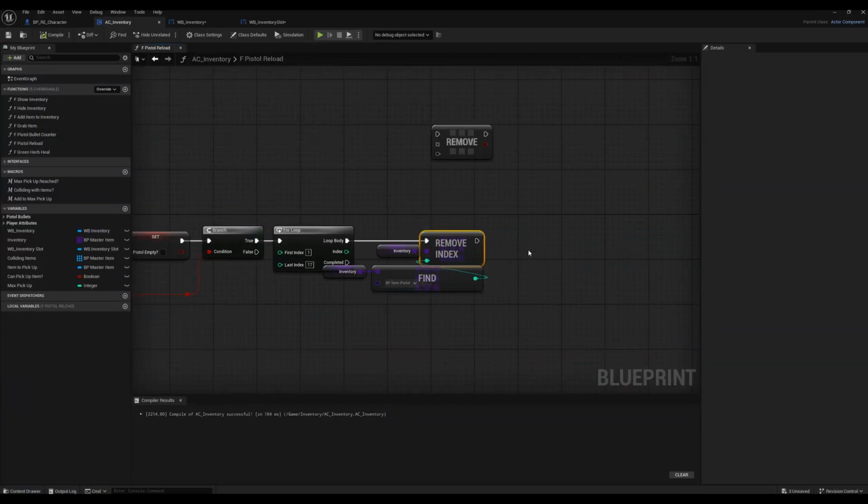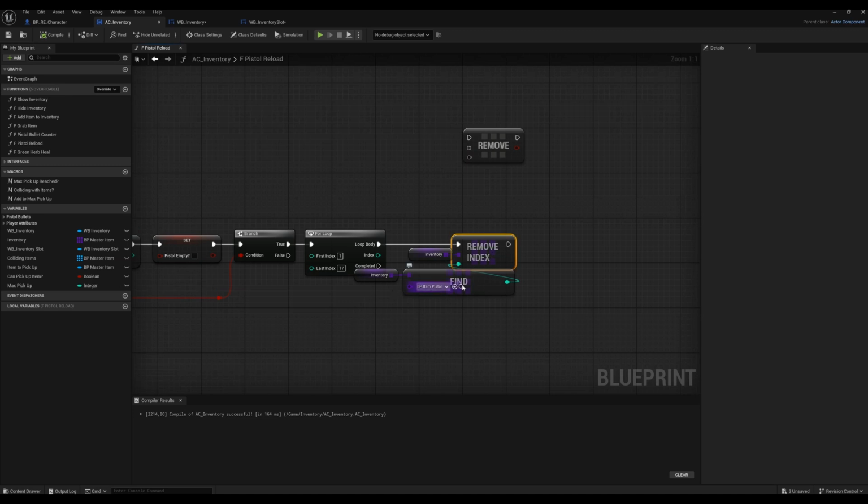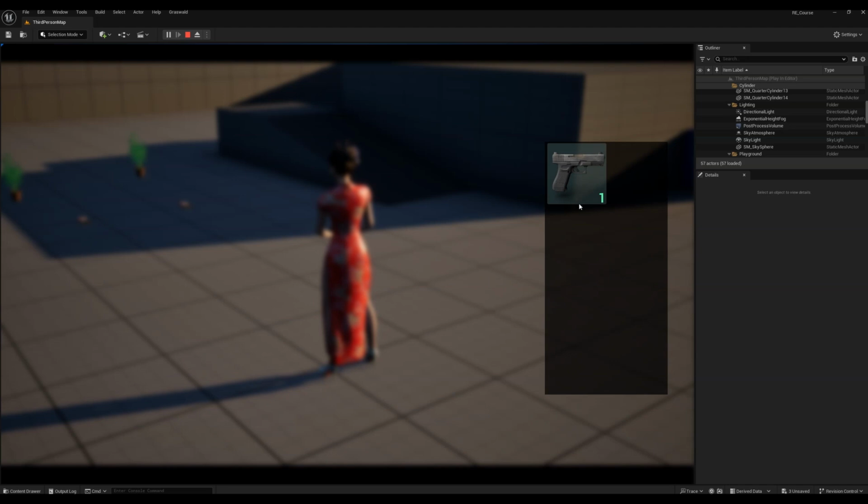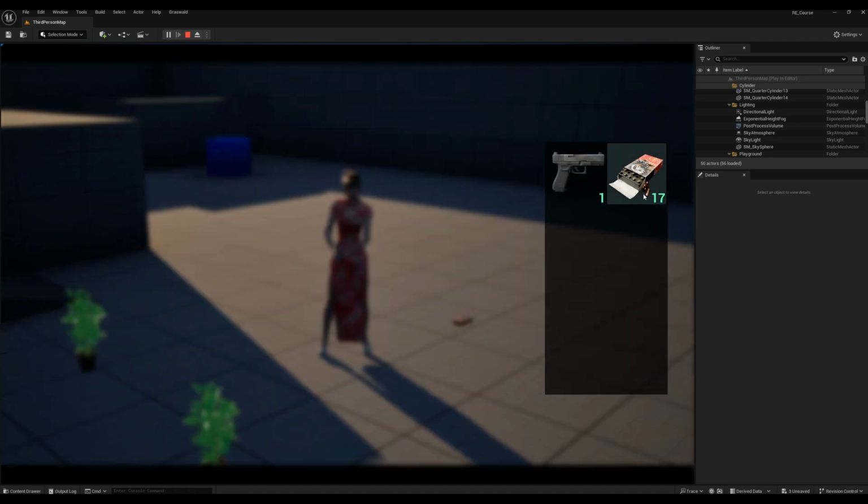The remove index is a little different than I thought. I did expect that when we find this BP item pistol in our inventory, when we pick it up, let me see. This is the first slot, and this first slot is always 0. When we use the find node in our inventory array, this would be 0. So when we pick up the bullets in this case, it would be 1. When we remove index, we are going to find the index 1, but it is removing the first instance, the first found instance of this whole array.